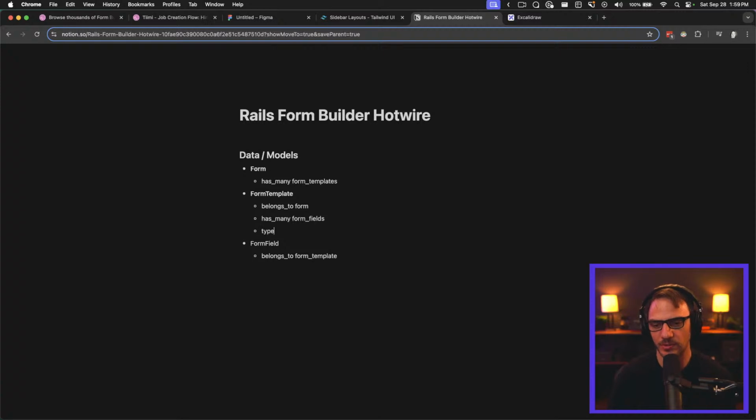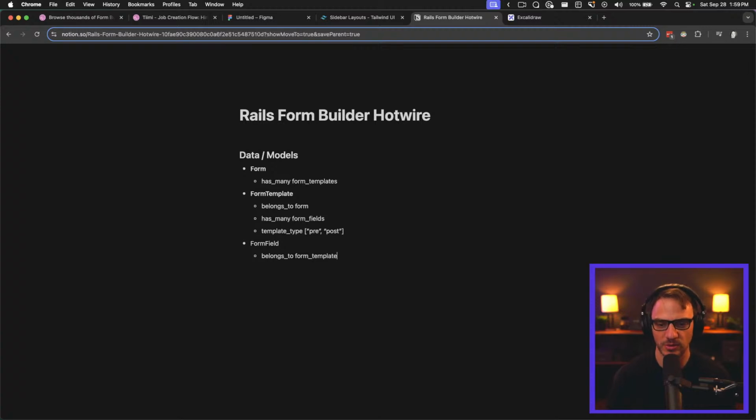And this is going to have a, what is it, type? I think type is reserved, right? So this could be like template type, and this can either be pre or post.